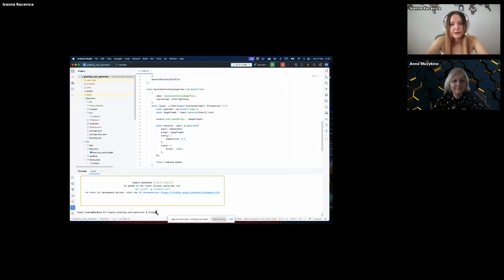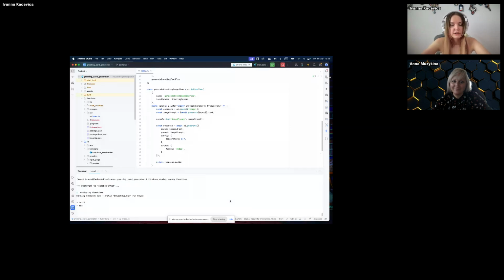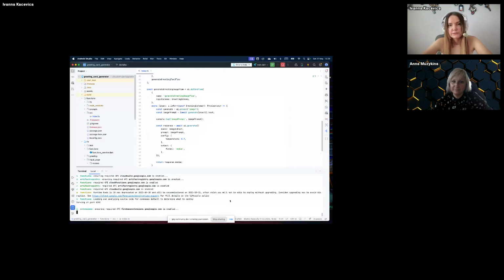So I will say firebase deploy --only functions. And I will wait a bit. If the font is quite small on your screen, I just opened my terminal and said firebase deploy --only functions.